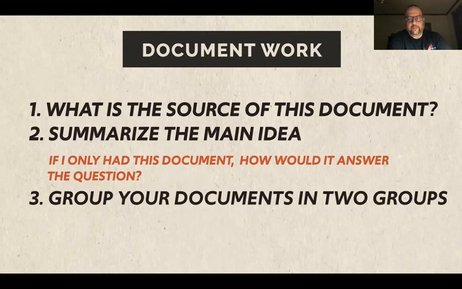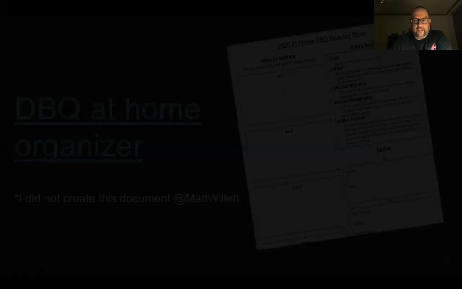We have to group our documents into 2 groups. Y'all have it easy because if this were a normal test, we'd be looking at 3, maybe even 4 groups, depending on the content, because we would have more documents to work with. It's not the case this year. So 2 groups are going to be just fine. Well, Mr. Jones, what are groups? Well, groups are created out of pieces, P-I-E-C-E-S. Again, the grouping, we've got to let the documents kind of decide that one, all right?